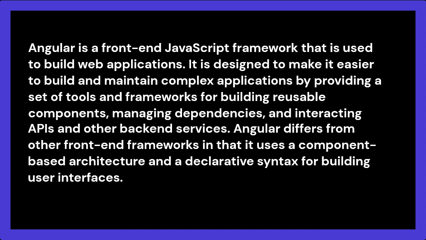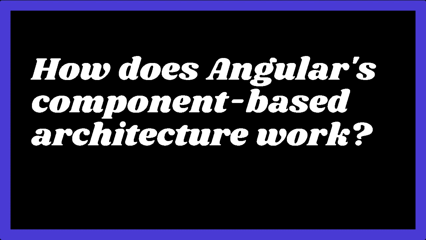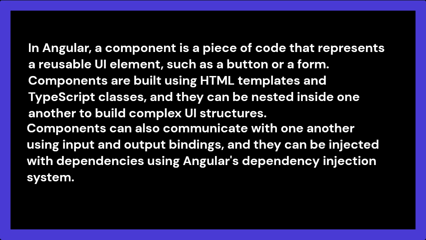interfaces. Question 2. How does Angular's component-based architecture work? In Angular, a component is a piece of code that represents a reusable UI element, such as a button or a form. Components are built using HTML templates and TypeScript classes, and they can be nested inside one another to build complex UI structures. Components can also communicate with one another using input and output bindings, and they can be injected with dependencies using Angular's Dependency Injection system.